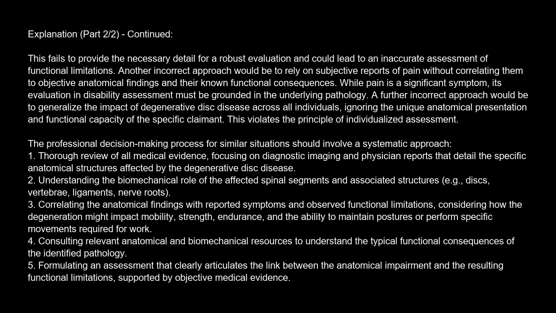The professional decision-making process for similar situations should involve a systematic approach. 1. Thorough review of all medical evidence, focusing on diagnostic imaging and physician reports that detail the specific anatomical structures affected by the degenerative disc disease. 2. Understanding the biomechanical role of the affected spinal segments and associated structures, e.g., discs, vertebrae, ligaments, nerve roots. 3. Correlating the anatomical findings with reported symptoms and observed functional limitations, considering how the degeneration might impact mobility, strength, endurance, and the ability to maintain postures or perform specific movements required for work.